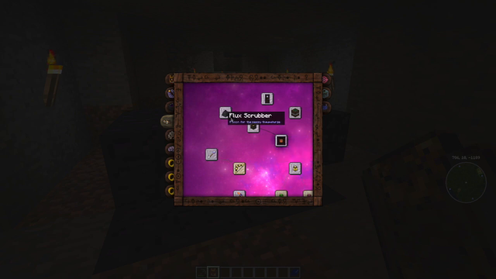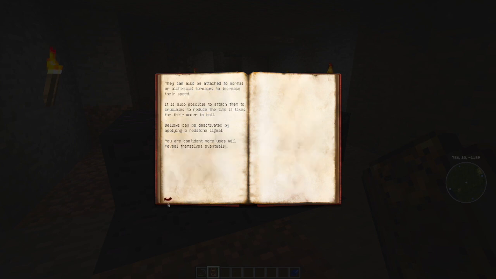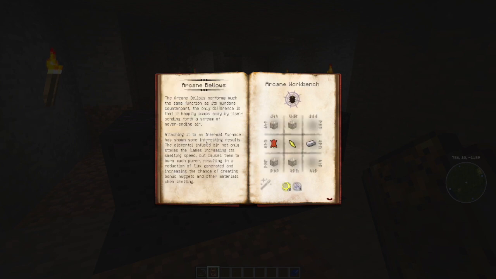So having done a little bit of extra research, I've got the Arcane Bellows, and this is a device that you provide some air vis, I think. I haven't actually made one of these before either, so I'm still learning a bit about Thaumcraft. Yeah, I think so. No, this one doesn't require anything. So you can attach it and it will burn pure, resulting in reduction of flux generated and increased chance of creating bonus nuggets and other useful materials. So that sounds pretty cool.